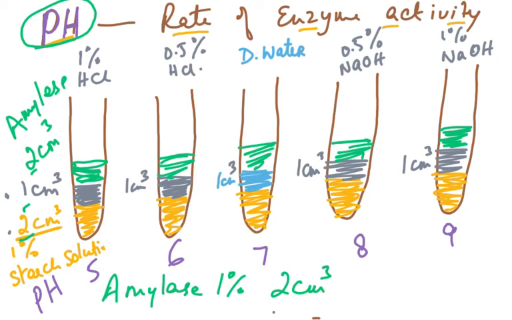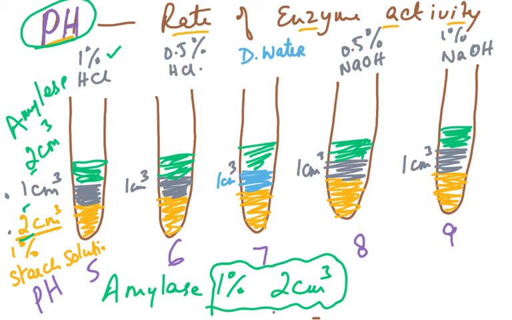So it's 2 centimeter cube of amylase which I have added, which I have colored green. Now all the test tubes are the same. Now I'm not saying you do this all in one go. You will have to do one test tube at a time. But I've given you the overall appearance of how this is going to be done. You can't do this all at one time. You have to do one at a time.